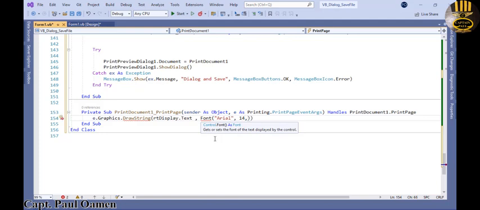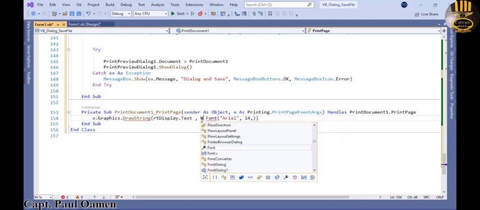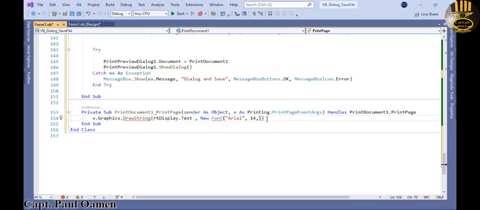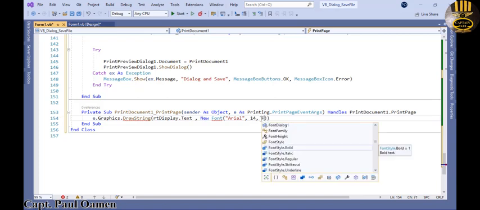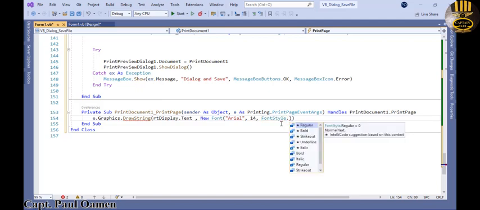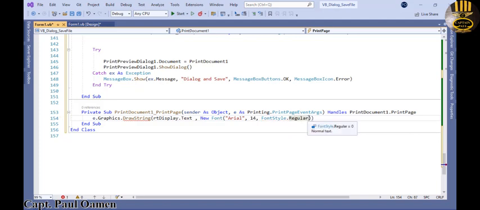and the next one, that should be new font really, because it's an object. New font, there we go. And now the next one is going to be the font style. Font style, enter that. That's going to be dot regular, and that is font taken care of, comma, then the brush.